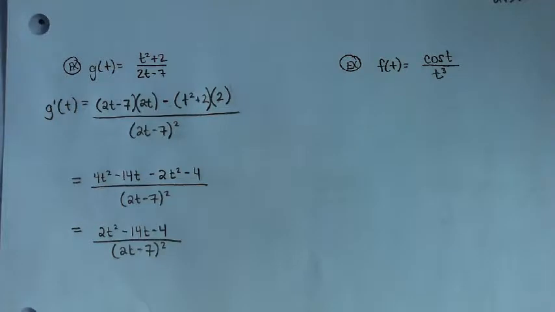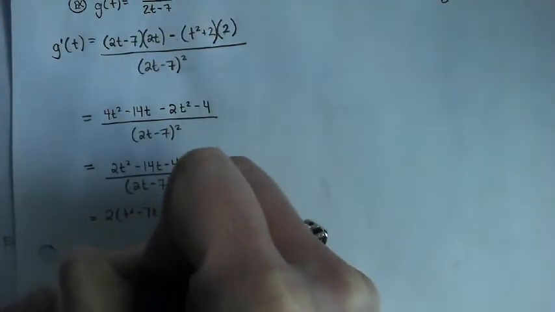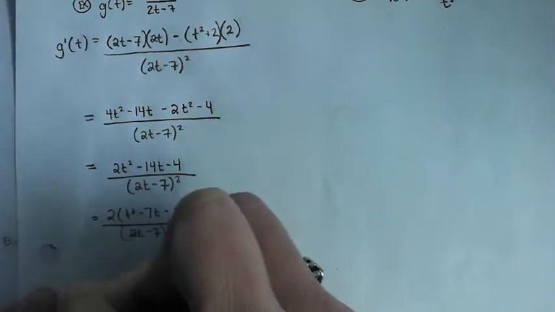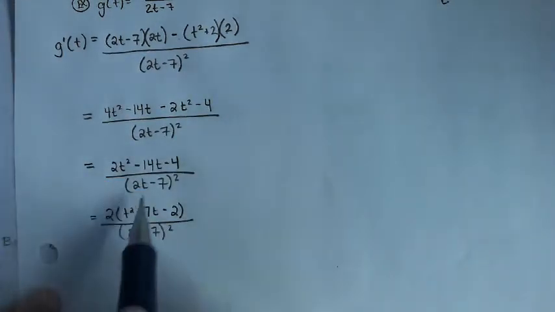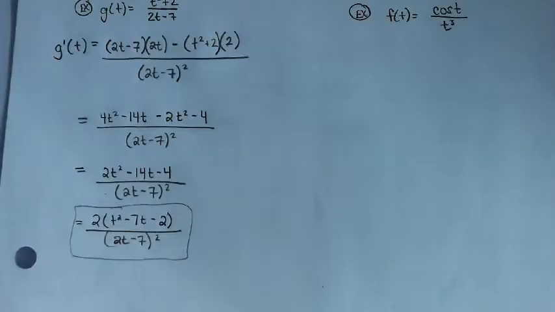If we can factor the numerator and some more things would cancel, you want to try to do that. So definitely in our numerator we can take out a 2. But beyond that, there is no additional factoring of that trinomial. So this would be our final answer for our derivative.